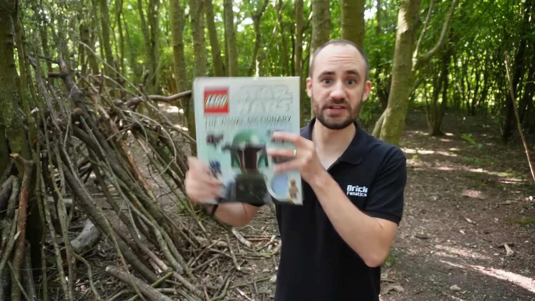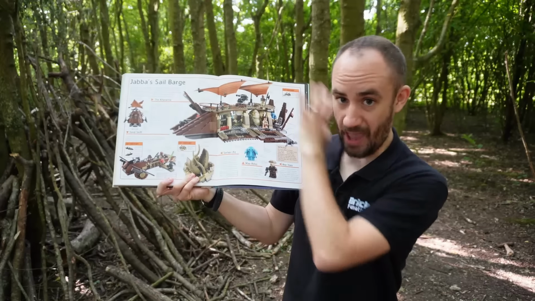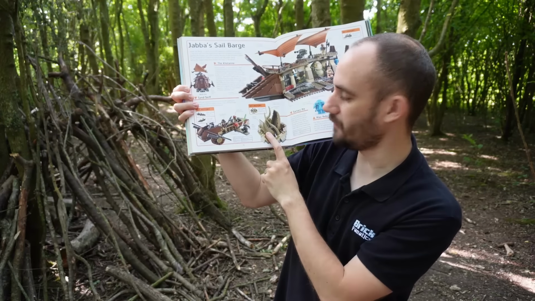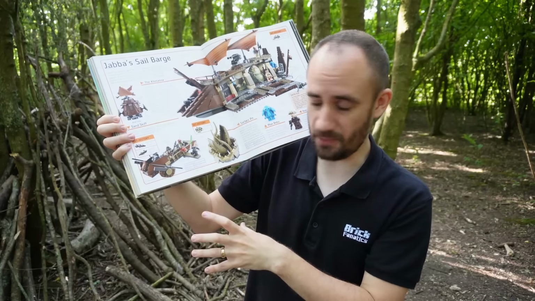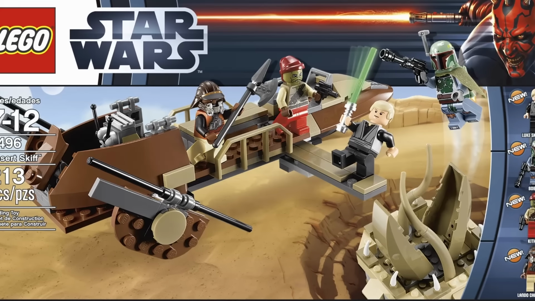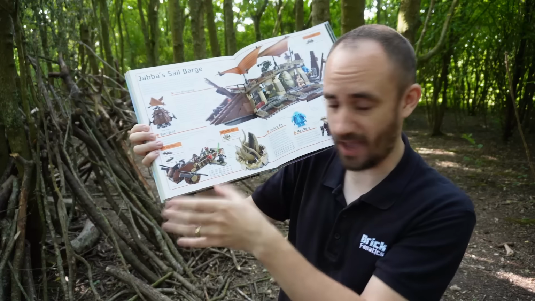So, I've got a visual aid for this part of the video. Ignore everything on this page. We're not talking about anything else on this page except for 2012's 9496 Desert Skiff, which is very much indicative of the kinds of desert skiffs that we've had in the past. We've got the little skiff itself, we've got a Luke, we've got some baddies, and we've got Lando Calrissian in disguise, very much the same as the new one.